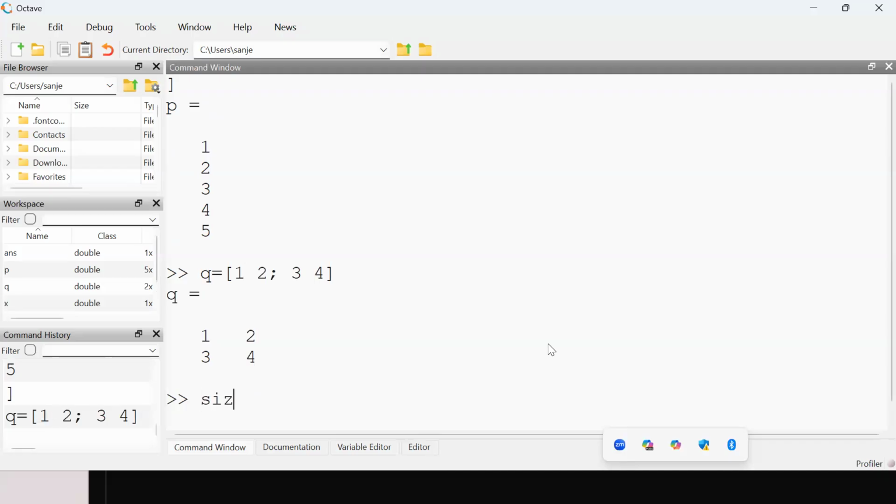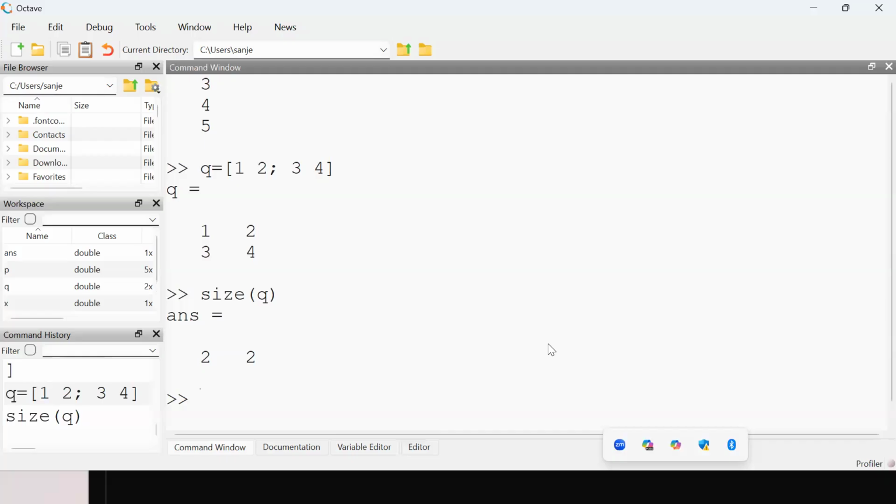We can verify the size. Size of Q is 2 by 2. So it's a 2 by 2 matrix.